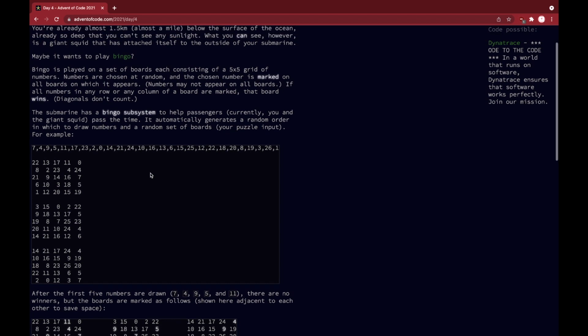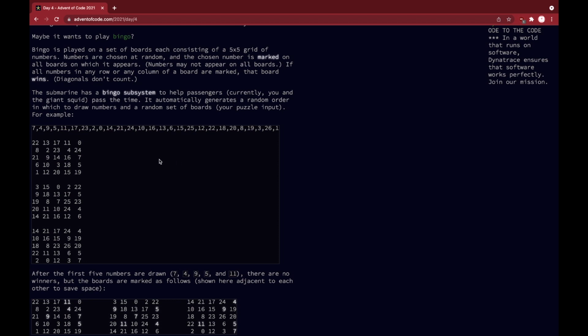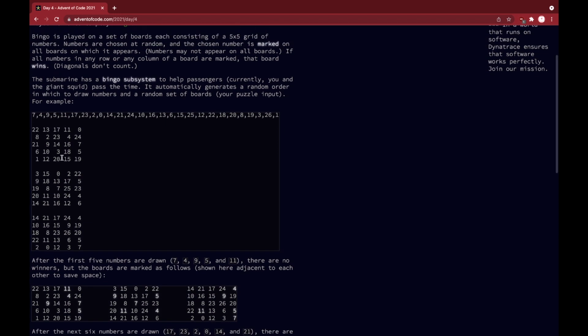So for this puzzle today, we have to play bingo. How this works is the first row of our input is the numbers that are drawn out of a pot or something for the bingo. In this case, it's quite a short list. In the actual input, it's a very long list of numbers, comma separated. And then there's a new line and an empty line with nothing. And then any number of bingo boards that you can see are matrices, essentially, 5 by 5. So we have 5 columns and 5 rows, and that's one bingo board.